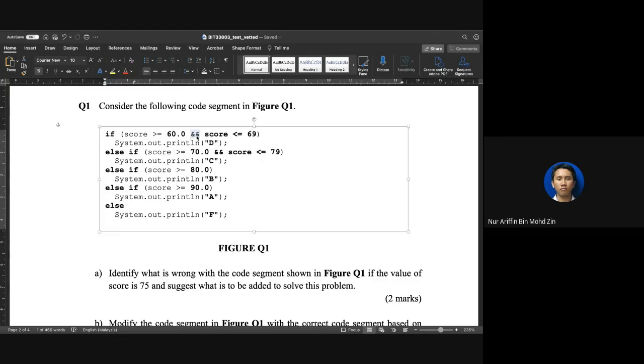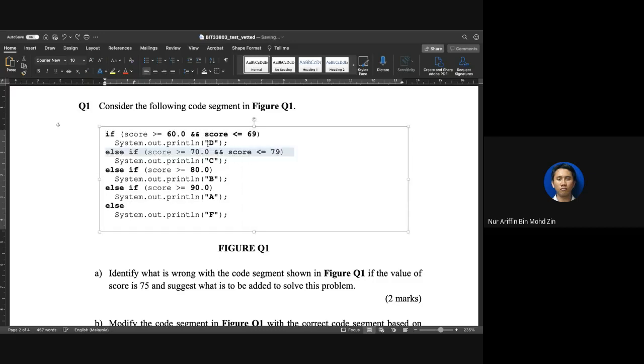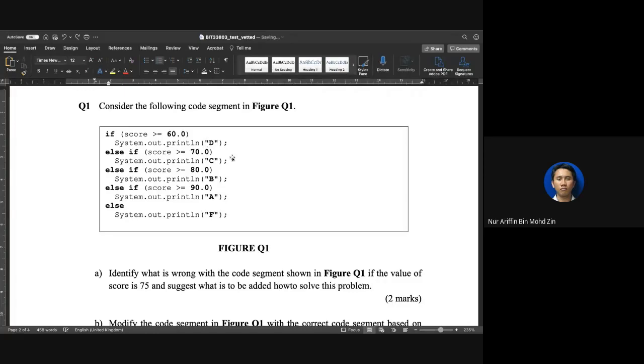However, if you just put a range over here, you just put an operator, it doesn't matter. Let's say I want to put this one at the bottom, okay, the answer is still correct, which is C, although you don't put them in order, because it only relies on the range itself. It doesn't rely on the order of the score. So the best answer should be you put the AND operator as a range, okay, as a range.